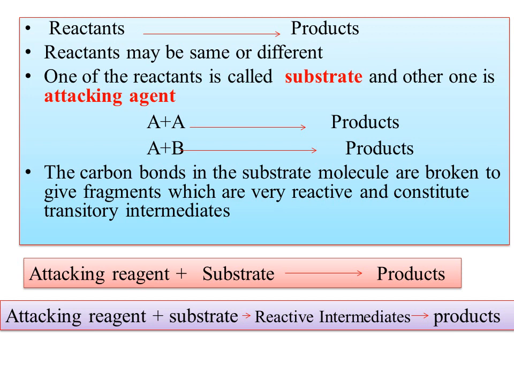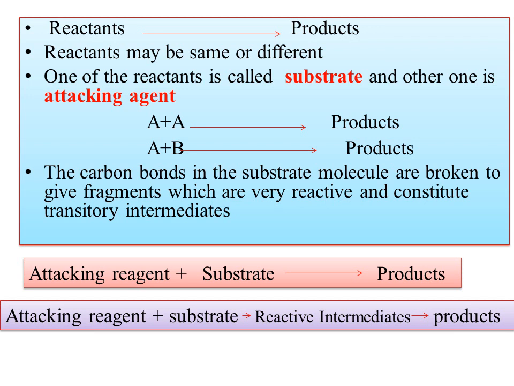The reactants may be the same or different. If A and A react, they combine together to form the product. If they are different, it will be A plus B, which also gives the product. One of the reactants is the substrate and the other we call the attacking species. If both of them are neutral, if there is no polarity in the molecule, then the reaction doesn't take place.